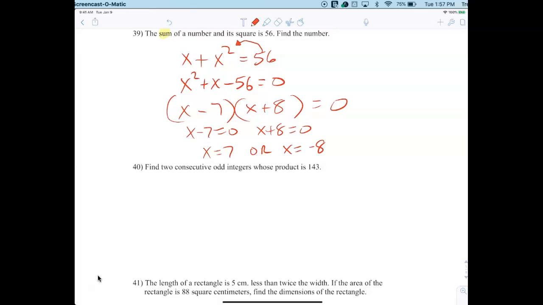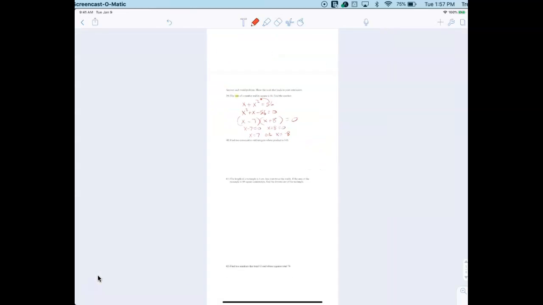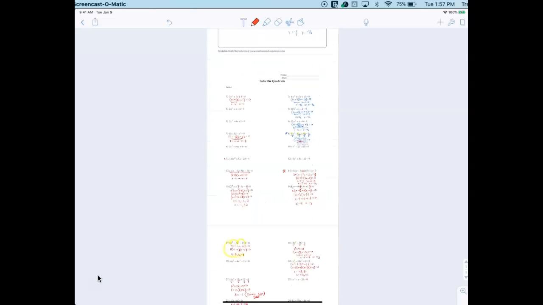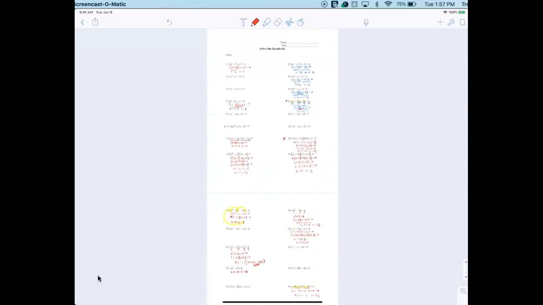Okay. Now, your job tonight, please work on the right side. Work on the right side. All right? All the even problems. Stopping at the word problem. All right? Stopping at the word problem. Nothing I can do. All right? The only way you get better at it is to practice. You're doing the right side, doing the evens.